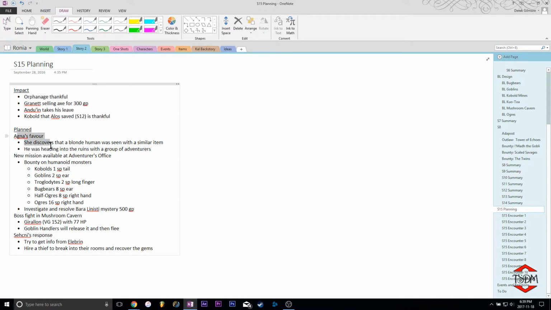This was a plot hook that actually involves one of their old characters who isn't in the game anymore. The player's still there, but he's just playing a different character now. But there's a tie-in, and this is sort of wrapping up. The goal was to get an item for this girl, and she now has the item in her backpack. So after they escort her back out of the cave, they'll be done.